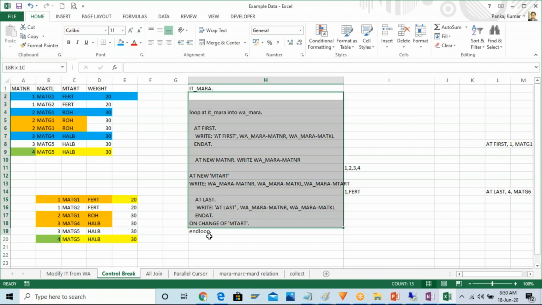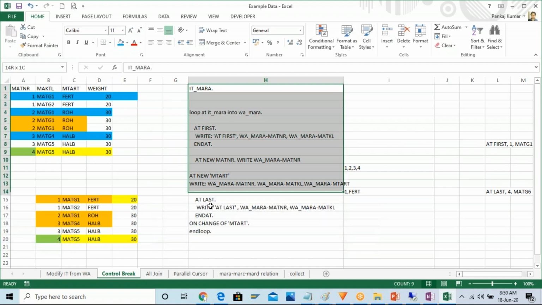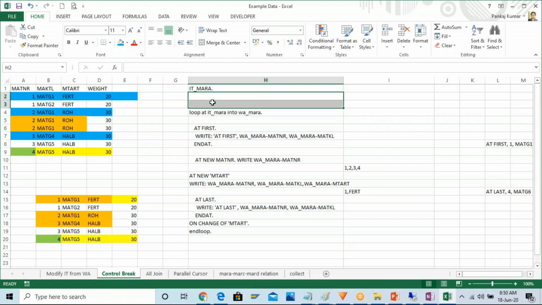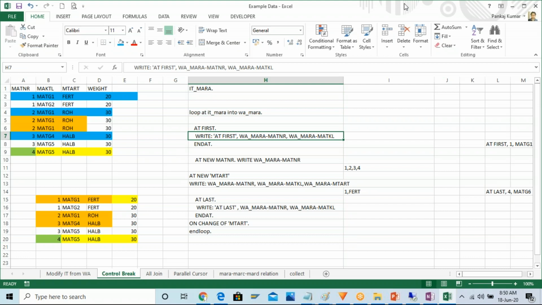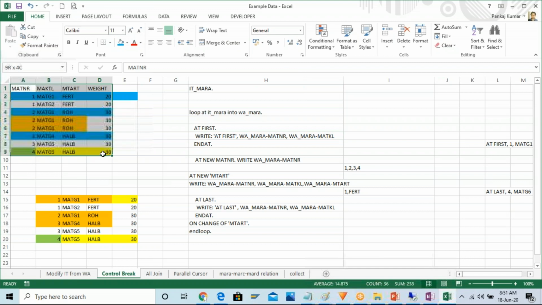So these are all control break statements. Hope you have understood the concept of this, and if you have any doubt, feel free to ask. We will stop the session here itself. Tomorrow we will see in practical mode, and we will see whether, whatever concept we learned, it is going to display the same thing or not. It is going to display the same things, right? I'm sure about that because I have done this practical many times in real time also.